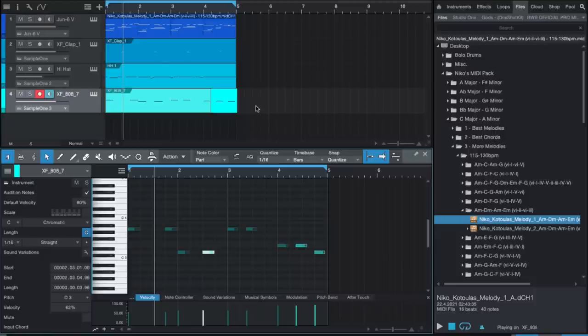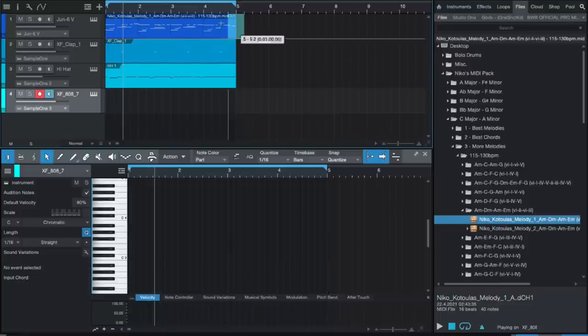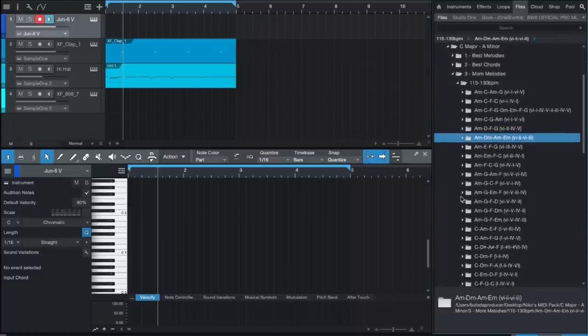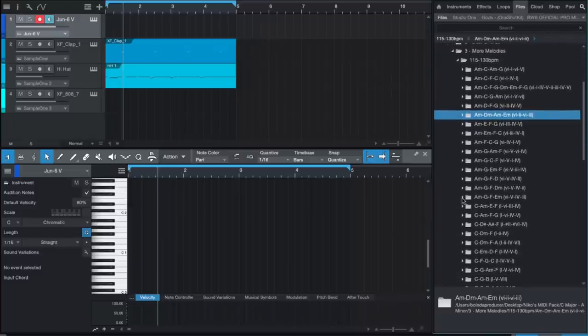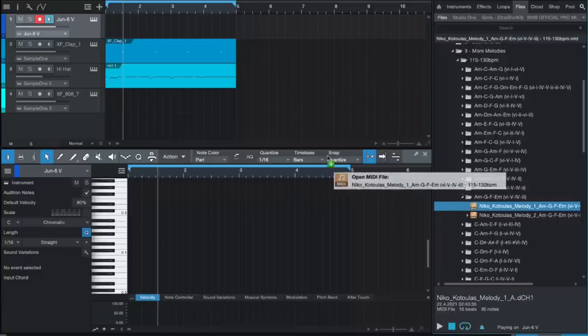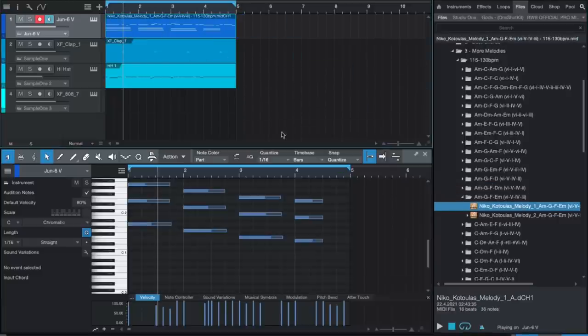So now let's go ahead and clear this out, and we're going to do one more melody. I'm going to tell you guys, this is really cool because all the stuff he has in here sounds really good. And just by me going through it, I can click on just about anything, and it's going to sound good. So let's see how this sounds right here.